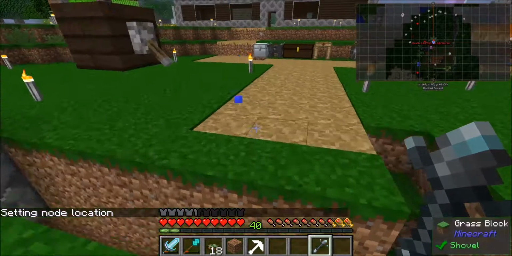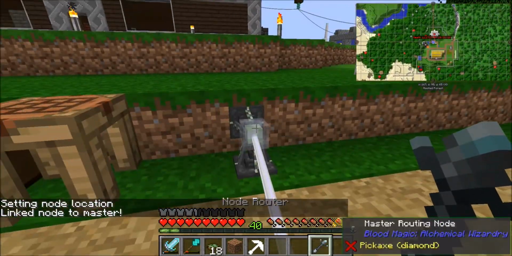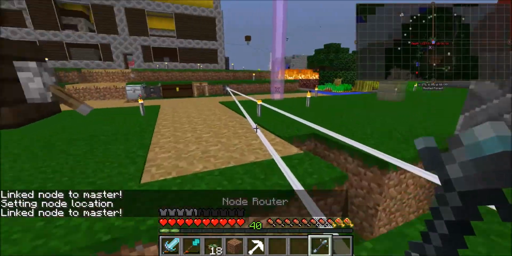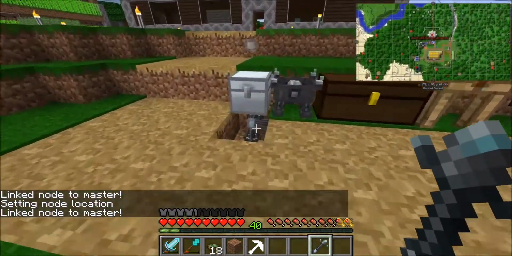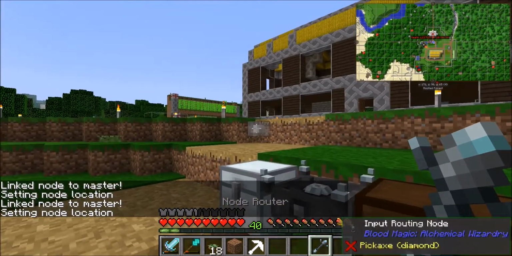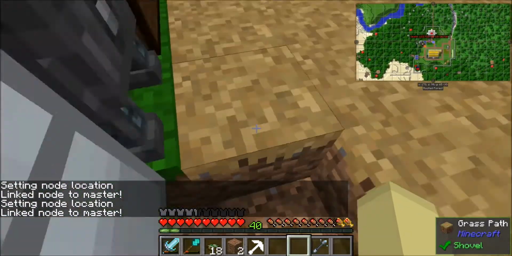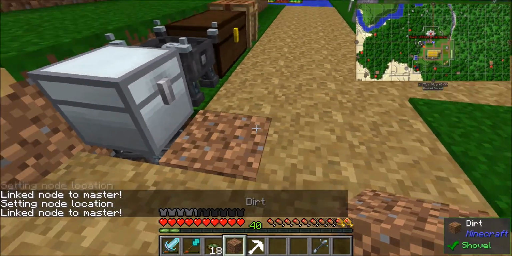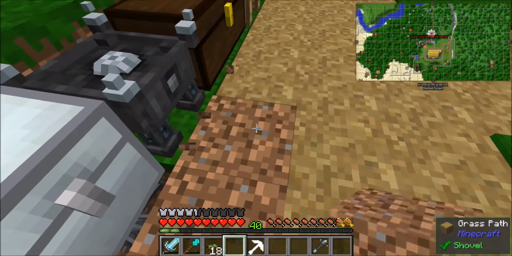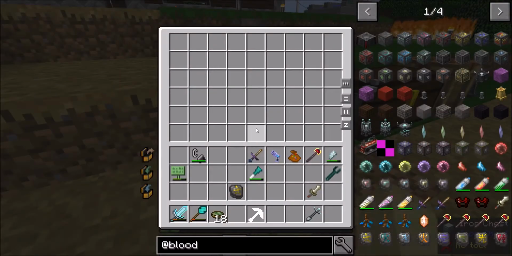Now my router node, I'm going to quickly. Then I should just need to connect that to that, to that, to that. So that should be them all at least connected up a bit. Let's put you back. You haven't got any grass to grow on. No, you do. So, cool.